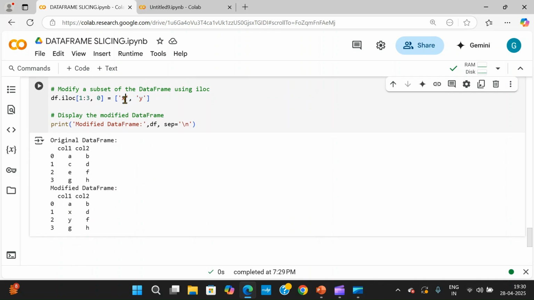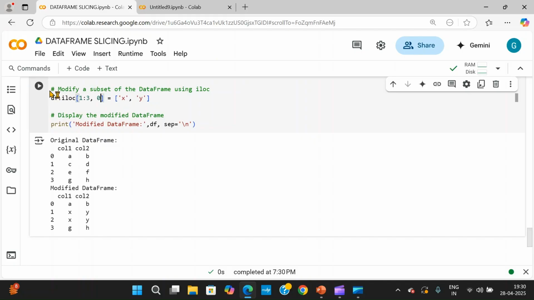Okay. If I put 0:2, maybe this also needs to be worked out here. Now both are becoming X and Y. Can you see here? X and Y have been taken. Okay.